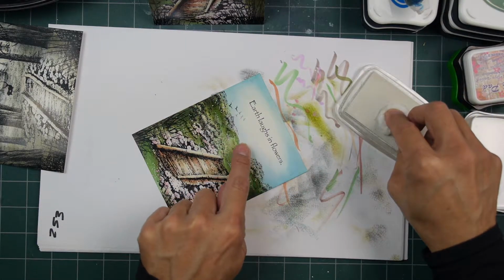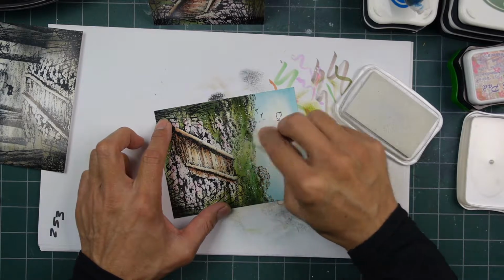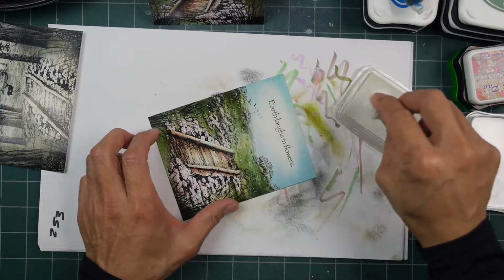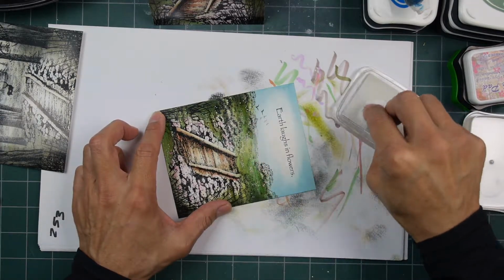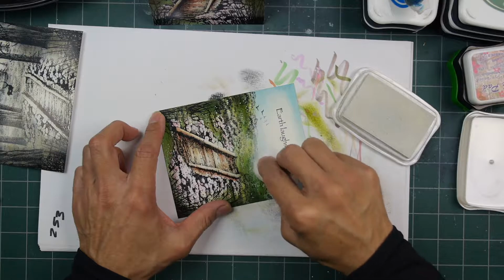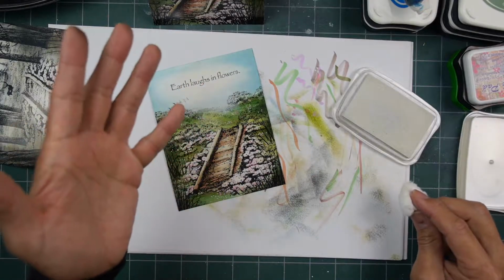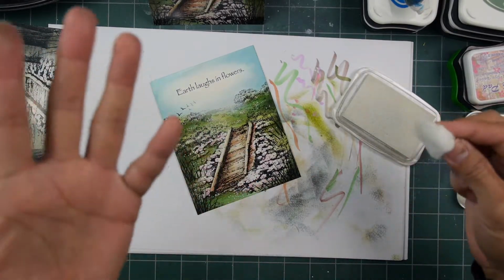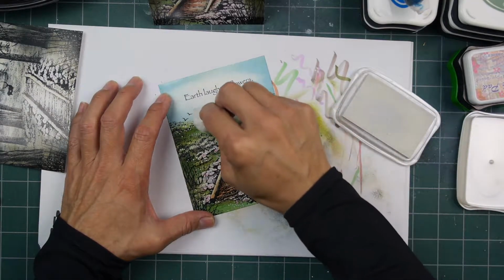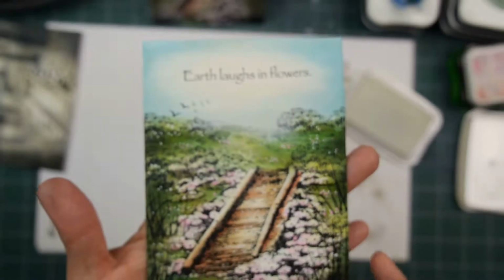Okay, so now see this area where it's light meets dark? See this light area in the sky is meeting this meadow. I'm going to put a little bit of this pigment ink coming in over that horizon so that it looks like the horizon is kind of obscured by a little bit of moisture in the air that's being illuminated by the sky, meaning fog, right? That's what fog is. It's moisture that's illuminated that you can see. Well, I guess it doesn't have to be illuminated, but it's moisture in the air like that. Okay? See how that kind of obscured that horizon like that? But look how soft it looks.